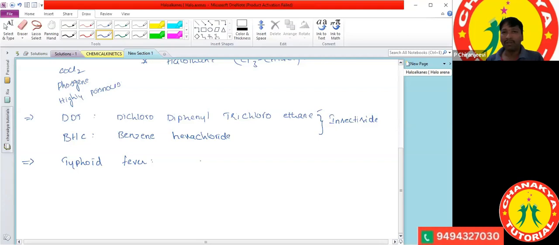Whenever doctors write the prescription, generally they write the drug name only. Otherwise, medical representatives are there. They approach the doctors and request them to write their company name, because more people have to know their company name. For that reason only they request them to write the company name on behalf of the drug.